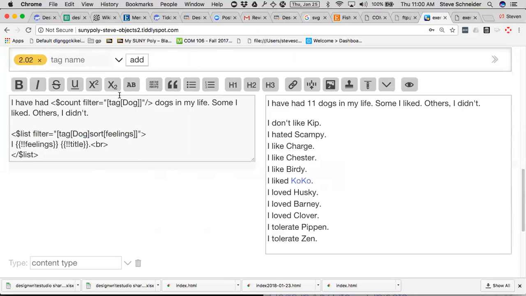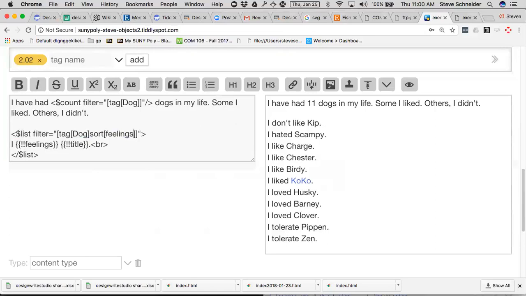You can change this from feelings to longevity, from feelings to owner, from feelings to, what else did we have? Size. But we want this to be feelings. And then I wrote a little sentence: my feelings, and then the name of the dog title.